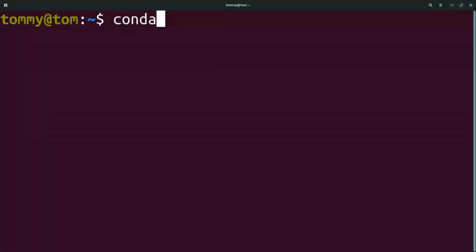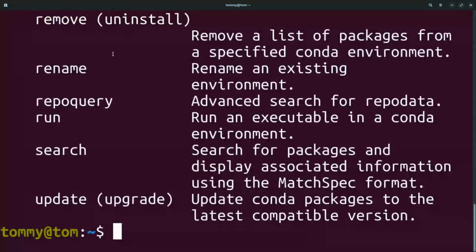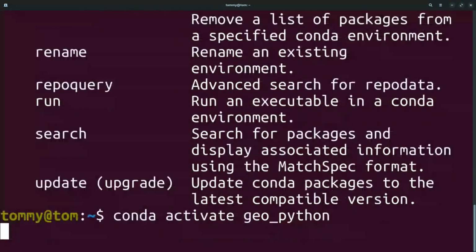So let me just say conda activate geospatial. I think there's one called GeoPython, the one that was having a problem with the Fiona stuff.